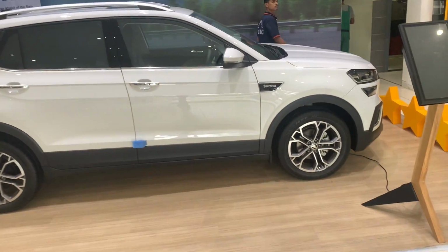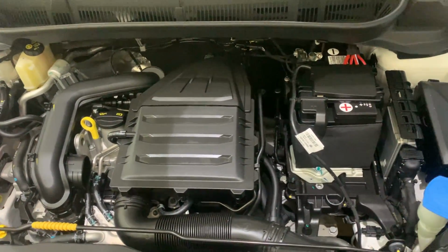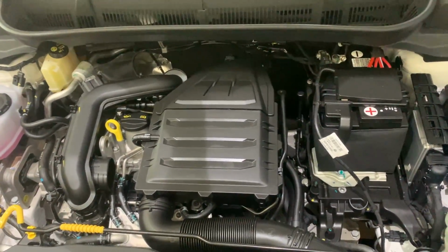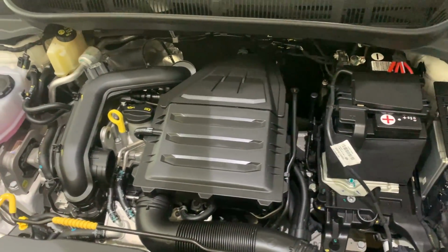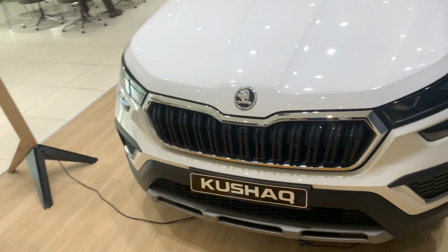So this is the Kushaq. I want to see the engine bay once, which engine this is, so that I can get better clarity. Okay, so this is the 1 liter engine. So that was not the DSG gearbox, that was the torque converter. This is the 1 liter TSI engine, but from the exterior you won't be able to make out until you see that 1.5 TSI is written on the back. Nowadays, I think all the Kushaq and the Slavias are getting the 1.5 TSI badging, but I think that's only in the top models, like the lava blue edition of the Slavia and the matte edition of the Kushaq. That's a strong third over there. It's a really well built vehicle.